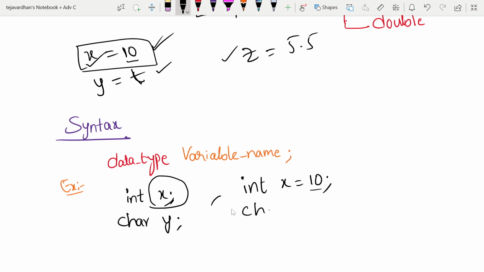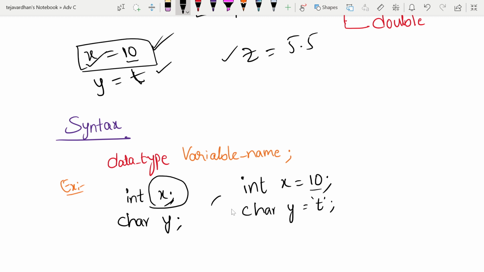Here also, char y is equal to 't', but in single quotes. It is compulsory for a character. This is the syntax for a character. It needs to be a single character in single quotes, not double quotes.